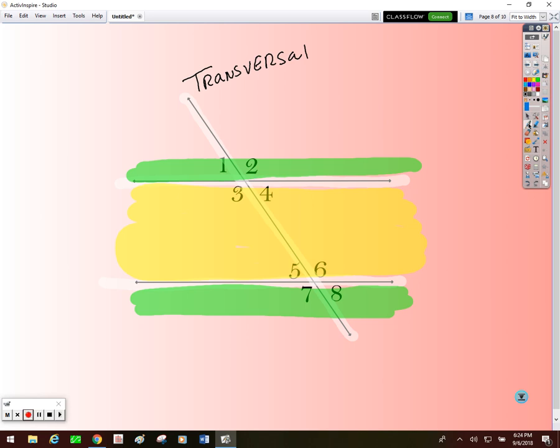One thing I like to do, if you remember, we talked about it today too, is give a couple of shapes. I'm going to look at angle 1. Angle 1 is an acute angle, so I'm going to put a triangle around that acute angle. Which other ones up here are acute? 4, 5, and 8. Now if those are acute, the ones that are left are obtuse. So now it gives you the visual. Some people are visual learners. I'm kind of one myself, so I like to see colors and shapes. Now I can start identifying what I'm looking for.